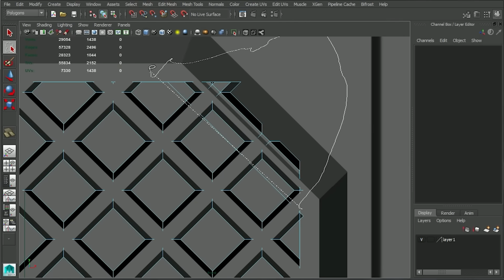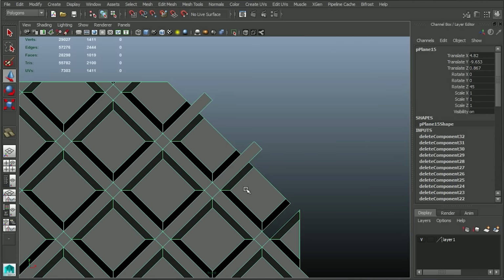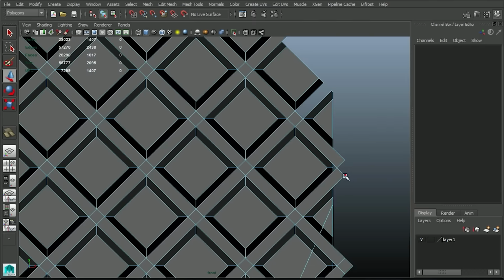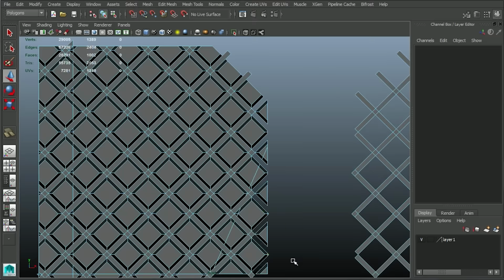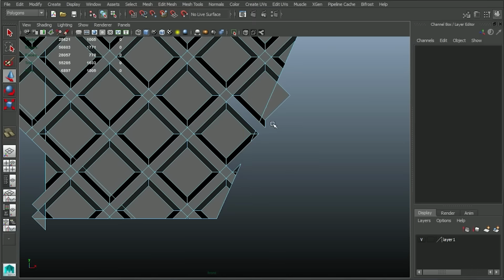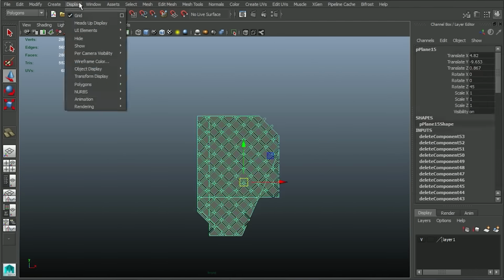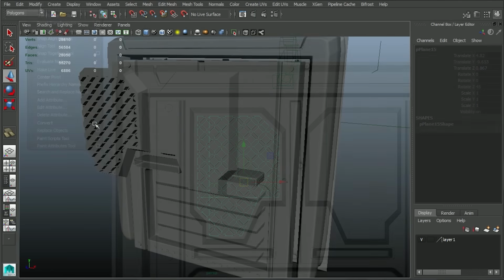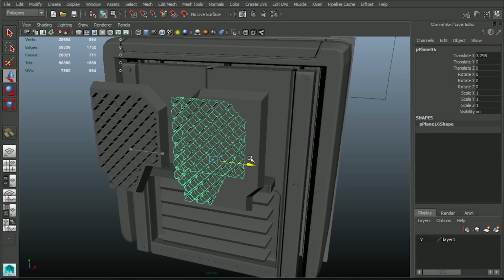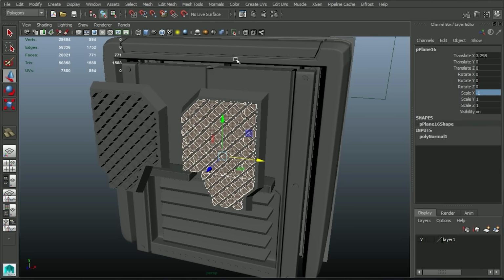So sped this right up, using the lasso selection tool to quickly select the diagonals there. You can see a few bits of extra faces laying around, just delete those. Okay, so once that's done, flip it over, duplicate it and flip it, reverse the normals.